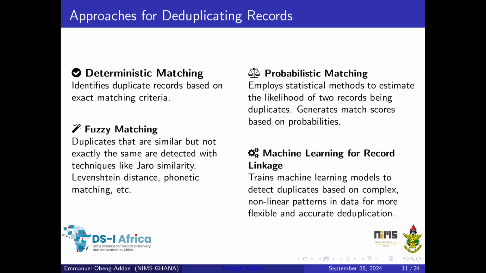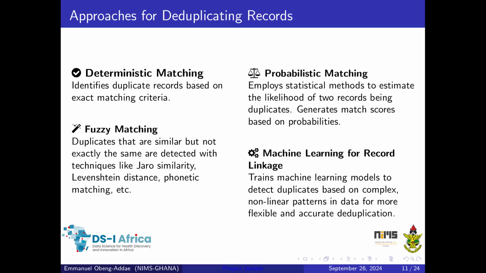So a score of 0 means the strings are totally opposite. They are totally different. And a score of 1 means that they're exactly the same. The Jaccard similarity algorithm also does a similar thing, but uses a slightly different calculation. For the Levenshtein distance algorithm, it looks at the number of insertions or deletions or substitutions or transpositions that are required to change the value of one string to another. And in that way, it compares the two strings.